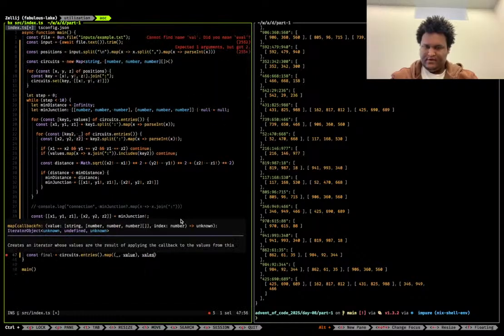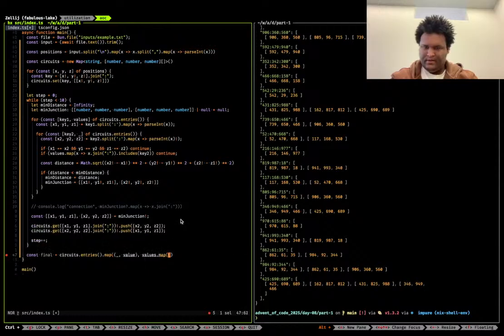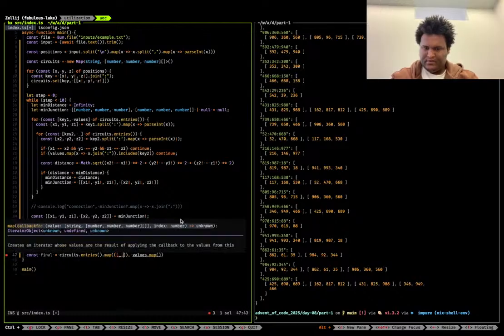Values dot map again. Where is this? How do you pass in the... Oh, it's gonna be something like that. Okay, something like this.